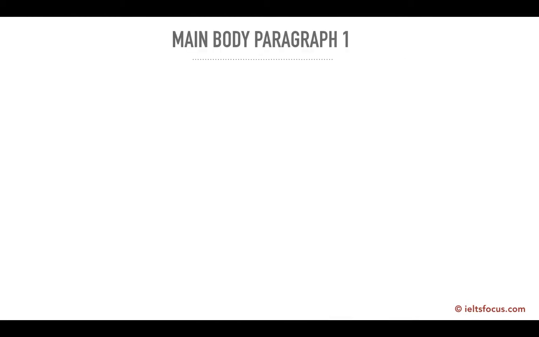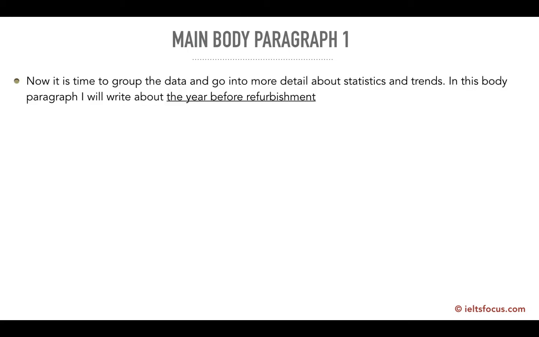Let's move on to the next part, which is the main body paragraph now. Paragraph 1. So now we can write a little bit more about the detail and the statistics and the trends, or in this case it's not really trends, but it's comparing. And in this paragraph I'm going to write about the year before refurbishment. So we're grouping the data before and after.